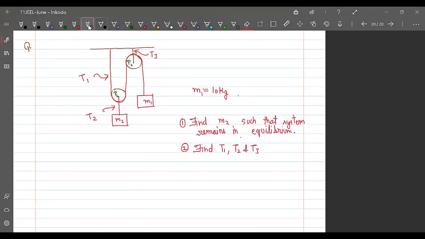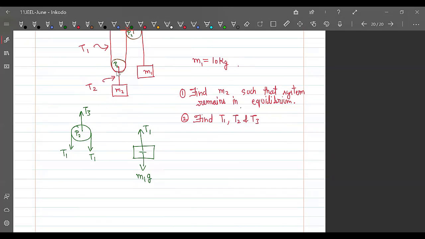Let us first draw the free body diagram for each case. So if I draw the free body diagram of this mass, so downwards will be M1G, और ये जो rope है इसमें ये same rope है, so इसमें tension let us call it T1. Then इसका अगर फ्री बॉडी डायग्राम बना रहे पुली 2 का, सो पुली तो मासलेस है, पुली का मास नहीं दिया होता तो हमेशा मासलेस कंसीडर. सो यहाँ पे T1 डाउनवर्ड्स and T3 will be upwards.